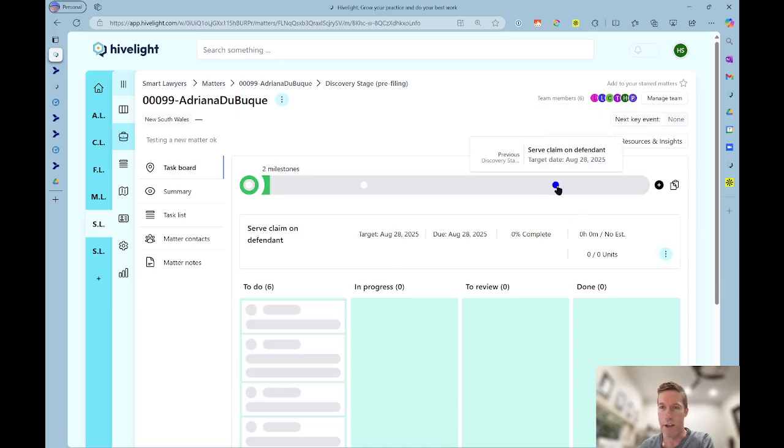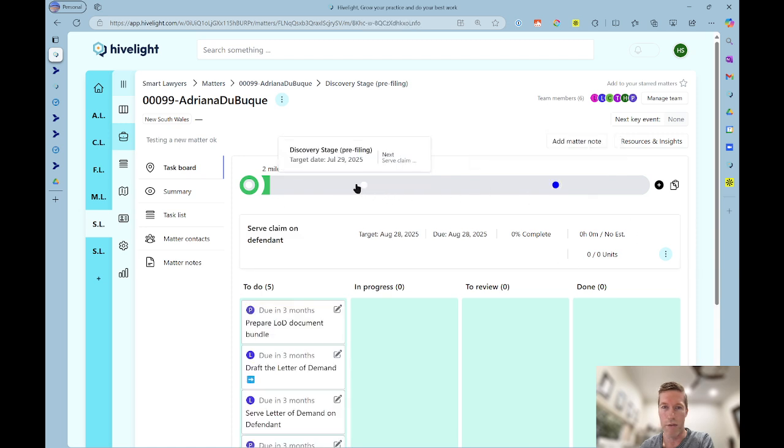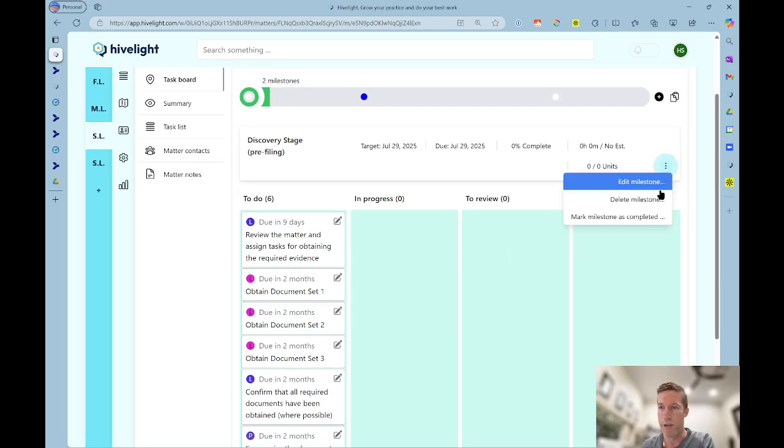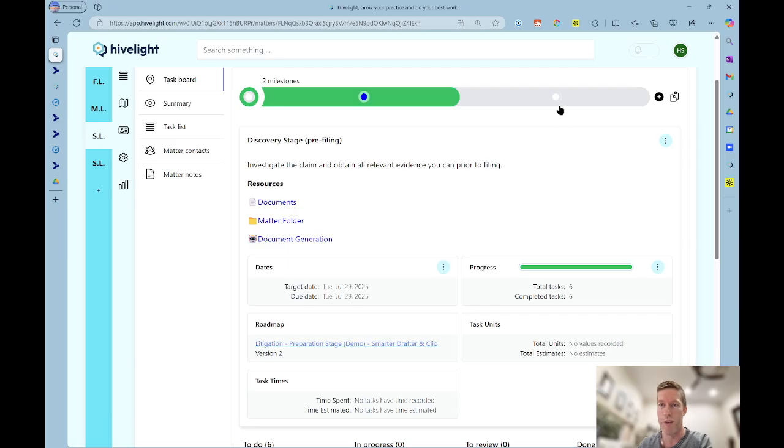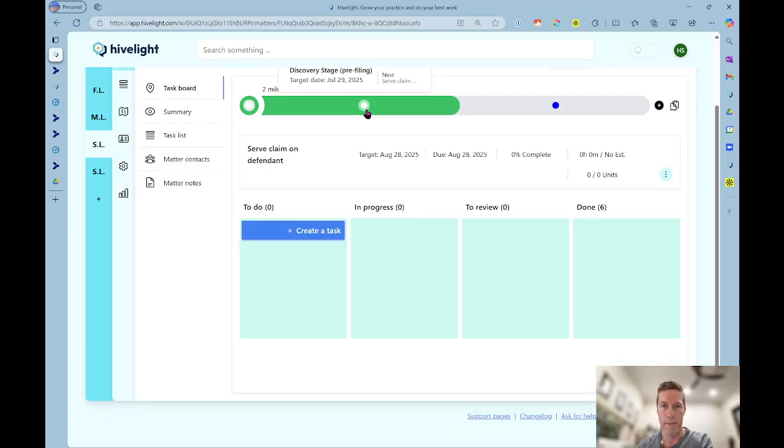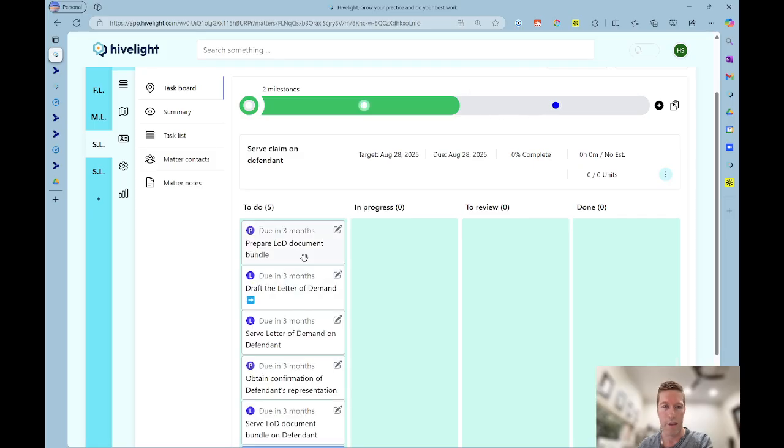Now, as you know, you can work on milestones in any order that you want. It lays it out chronologically for you. To keep things neat, we may as well just go and mark this one as complete. This will just keep it looking neat and tidy. And then we just go work on the next milestone in just a moment. There it is, that's done. Tuck that away. And there we go, load it up.